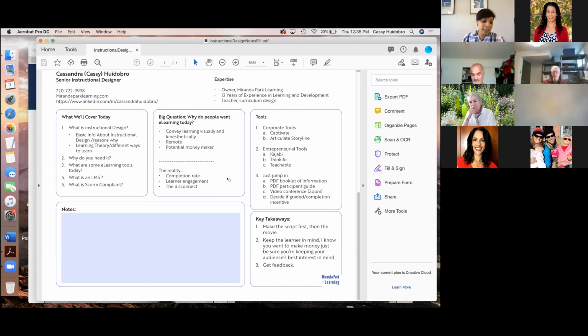Again, I'm generalizing, it's not 11% for everybody who makes a module. Some people have huge success. What I'm saying is you don't want to fall into that 11%. You want to make sure that you have higher completion rates. How does that work? Learner engagement. How do you gain learner engagement? Know your audience. Know who you're talking to. Know what they want from you.